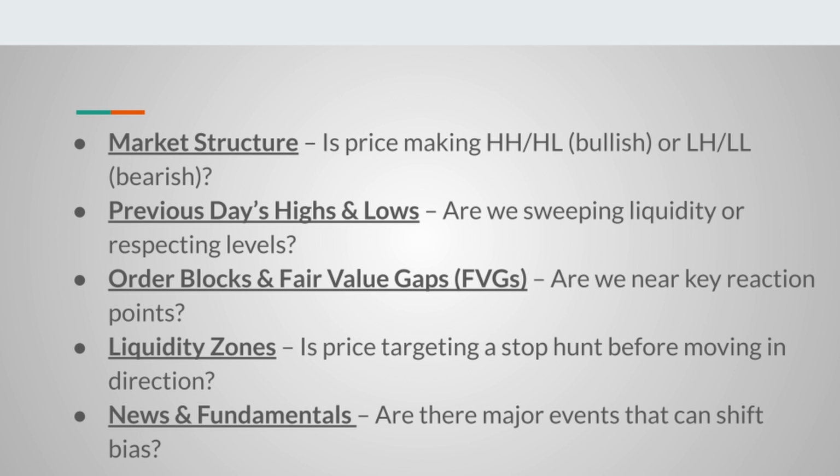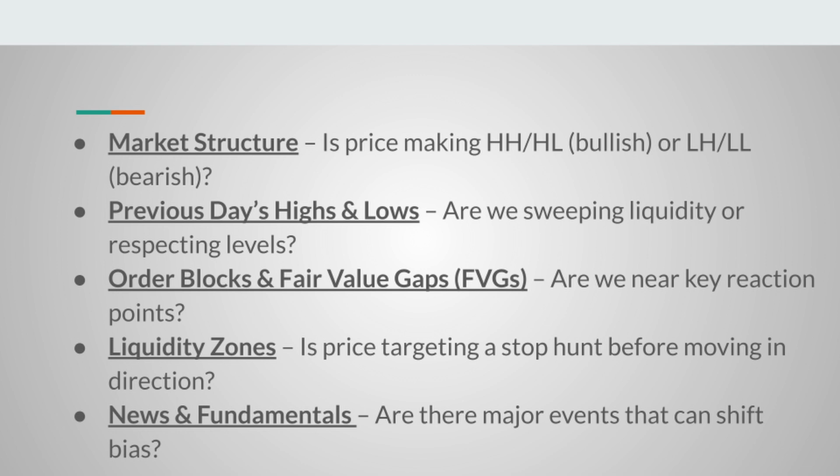Now let's talk about step number 2, previous day's high and previous day's low. Price often takes liquidity from previous day's high or low before moving. Liquidity grabs or rejection could confirm your bias. If price breaks and holds, bias may shift, so you gotta be careful. Depending on what the market structure is saying, using previous day's high and low could help you with confirming your bias.